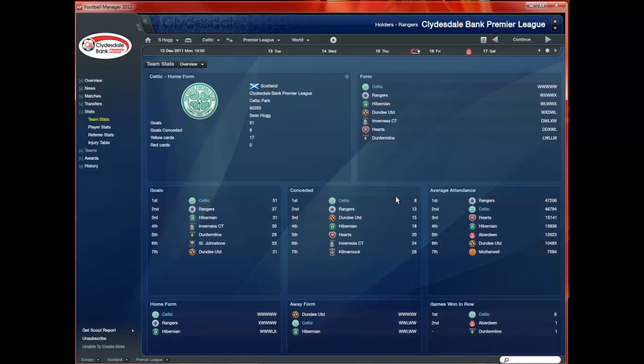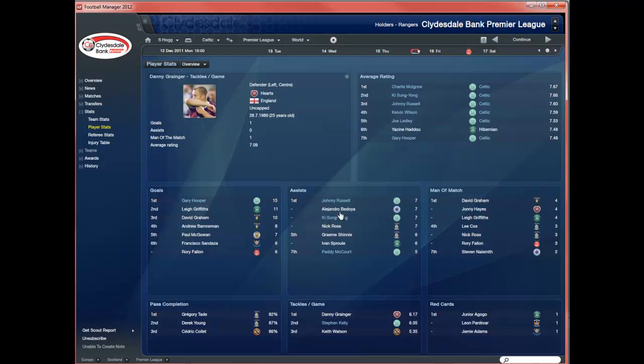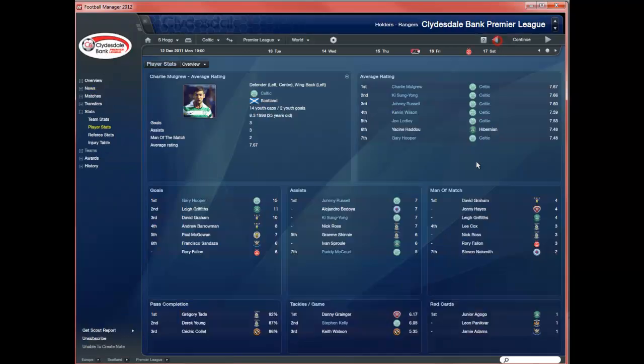Let's see here, goals conceded. This is went back to the team one. Go back to player again quickly. Overview. Jordan Russell, signed him from Dundee United. Really good player. Played well for me so far. He'll be a good up-and-comer. Contributed a few goals. Plays really well on the wing.